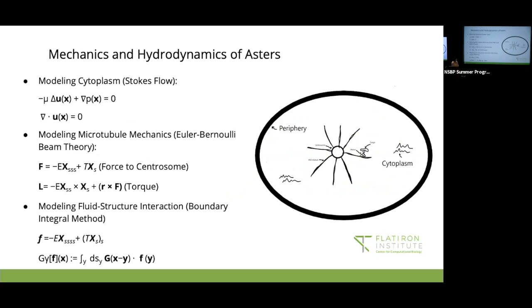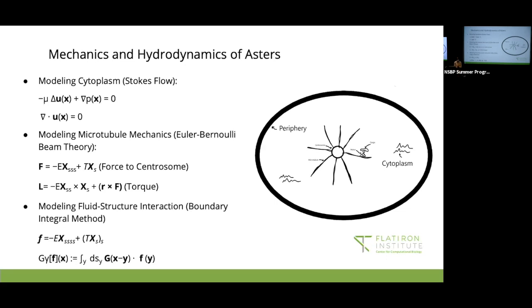After we model the cytoplasm, we can move on to the way the microtubules might move. To do that, we can use Euler-Bernoulli beam theory. We can find the force that the microtubules exert on the centrosome, using E to be the flexural modulus, which is how bendy the microtubules are. We have x as a vector, s for the arc length, and t for the tension.